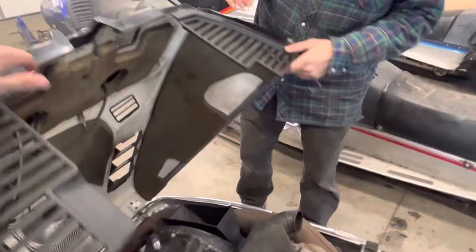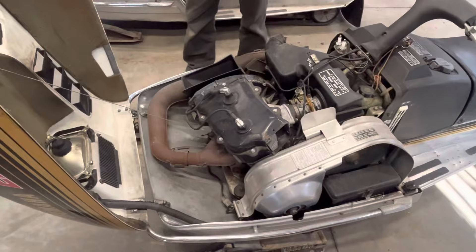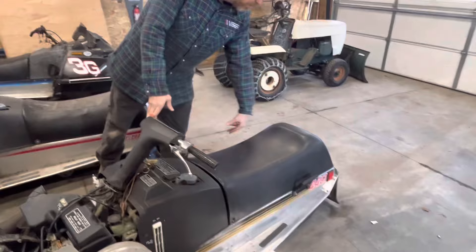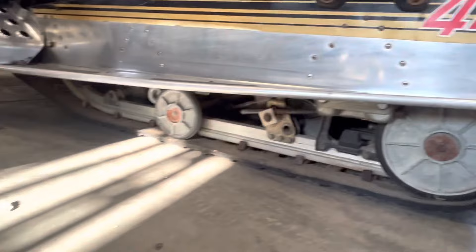I mean, this thing is just gorgeous. The camera doesn't do it justice on this one. The belly pan is beautiful. The sides on these aluminum pans usually get dented in, and this one's nice and straight. Everything else on the chassis is really straight. It's missing a grab handle for the back passenger, but otherwise it is a wonderful example and I certainly couldn't pass the thing off.